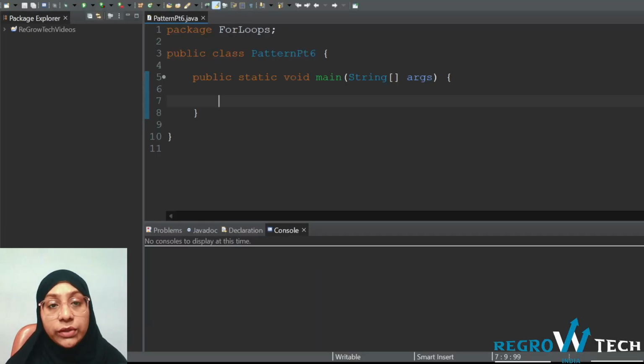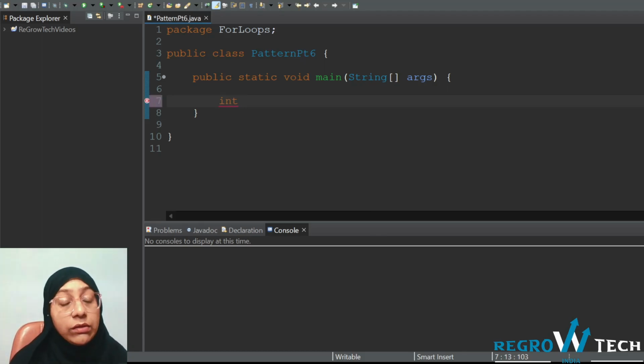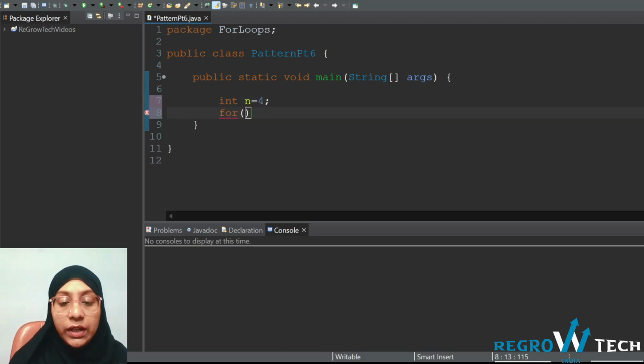So what I've already done is that I have created a function, the main method, where we can start writing the code. So int n, I'm sorry, not I, because I generally take I for loops. So I'm going to take n instead, and I'm going to say it is 4. Then I'll say for int I equals n, I greater than equals 1, and then I minus minus. I wanted to go ulta, right?